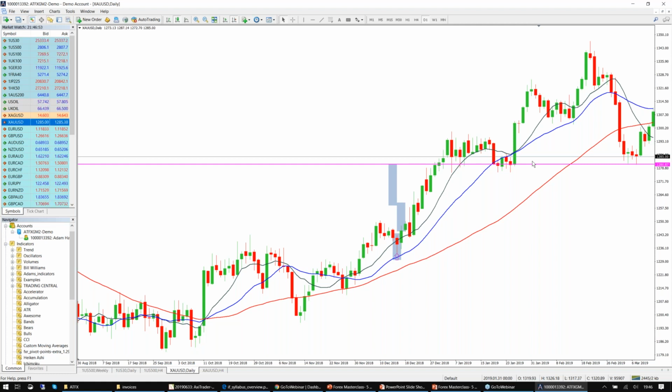Commodities and indices trend really well, because currencies is always two currencies pushing and pulling against each other. So ranging is very normal for currencies. Trending isn't as normal. Indices, stock markets, they tend to go up or go down, so they tend to trend really well. Commodities can do both. They can trend really well or go sideways. But 3 to 1 makes sense on an index.